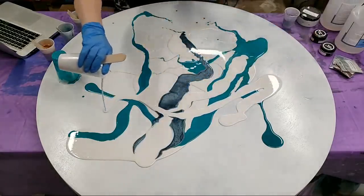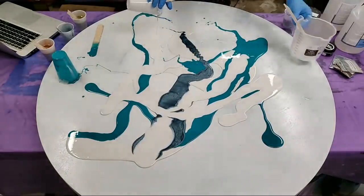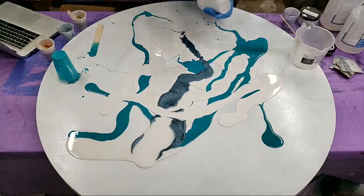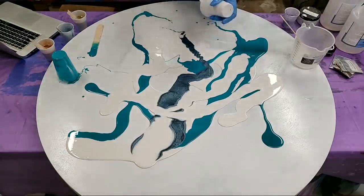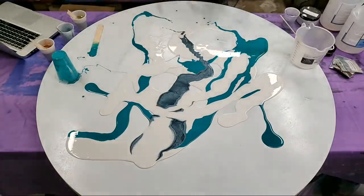Now, as this is such a big piece, I don't plan on tilting it. Plus, I worked really hard to get this table level. So, I'm gonna try not to move anything. Because this piece, I plan on letting it stay here until it's dry.